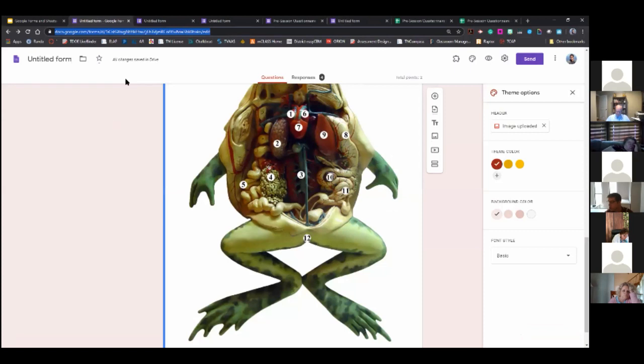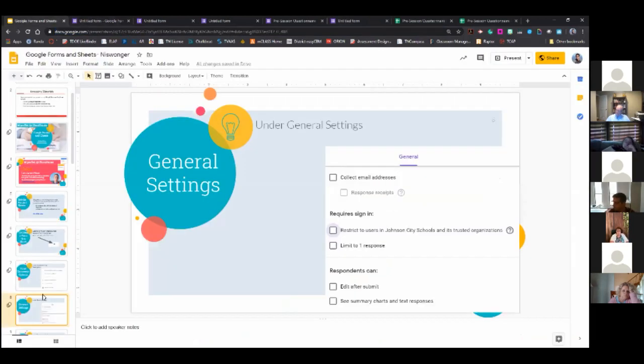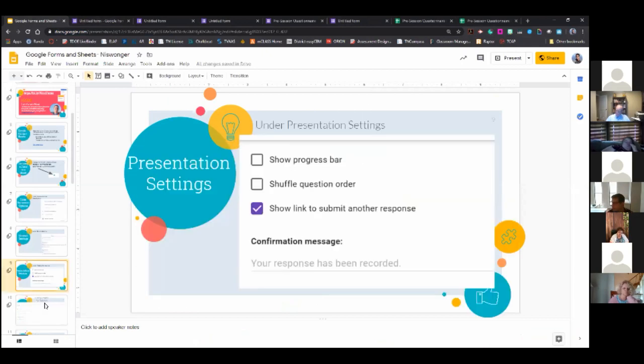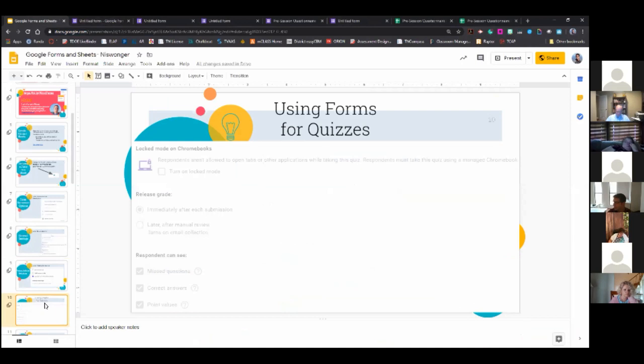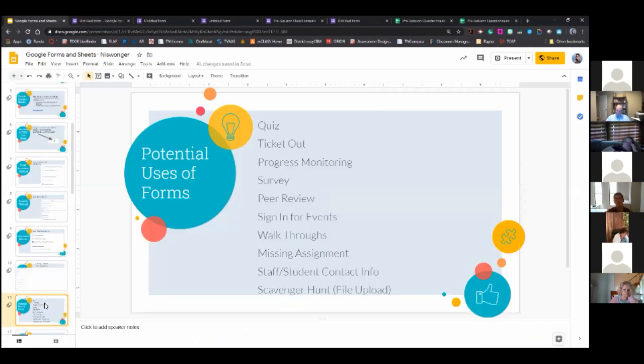So that's kind of a quick overview for Google Forms for the different aspects you can use. And I've got all the steps in the presentation you have a copy of, showing the different settings and the forms, and this is also being recorded, so you can see those steps that I took as well in order to go back and review that.